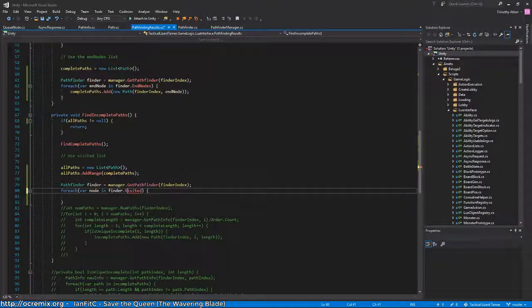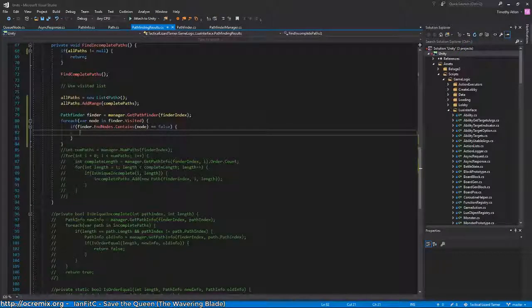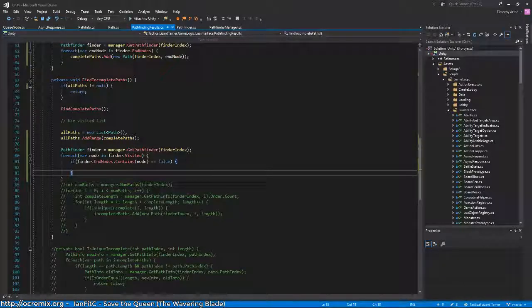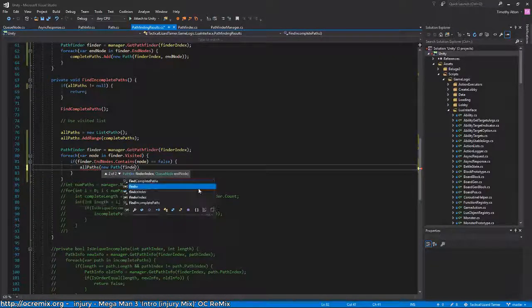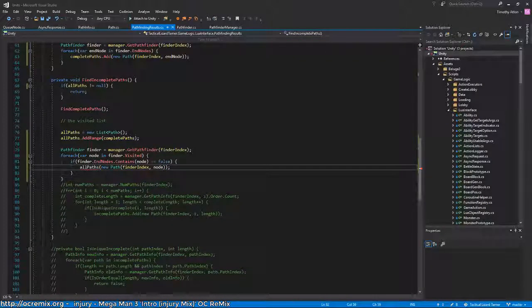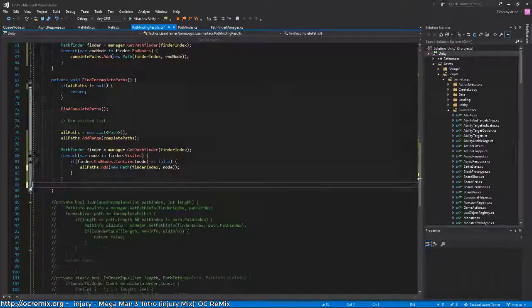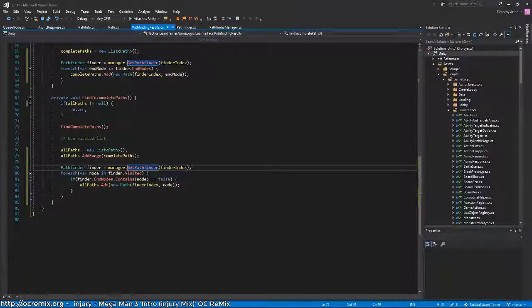Perfect. And it's like capital V. So if finder in nodes contains node is false, and we could probably do something a lot more quick or a lot more efficient for this if we made like our own hash set containing only the end nodes, but I'll be happy with this for now. Then we just add a new path to the all paths. Oh, right. Okay, so that was a lot simpler than our old code. And better too, because now we know that each of these subpaths is actually the fastest path to a specific end node.